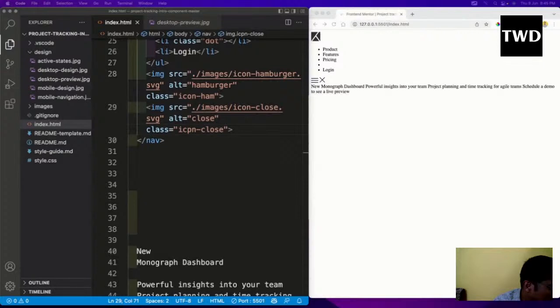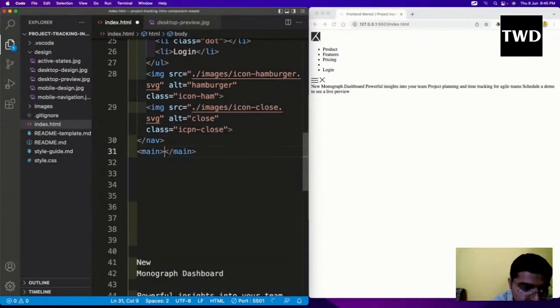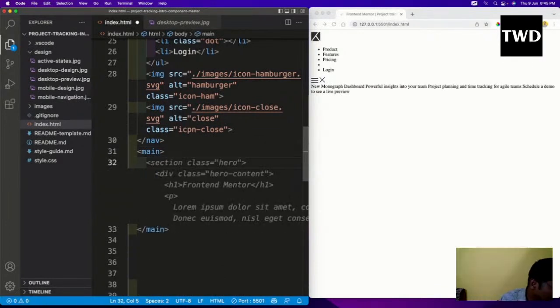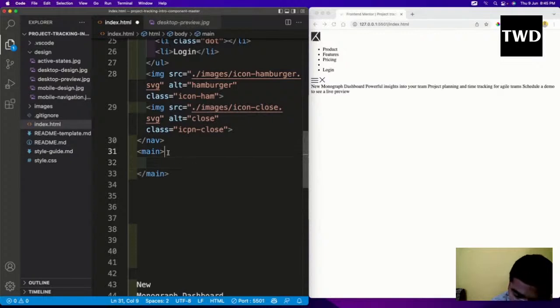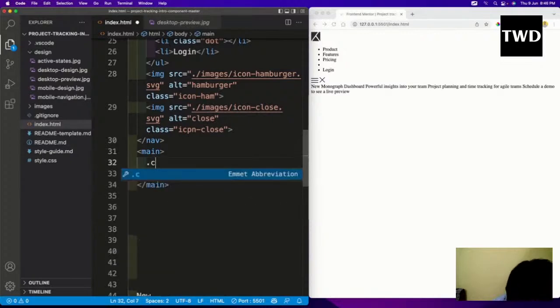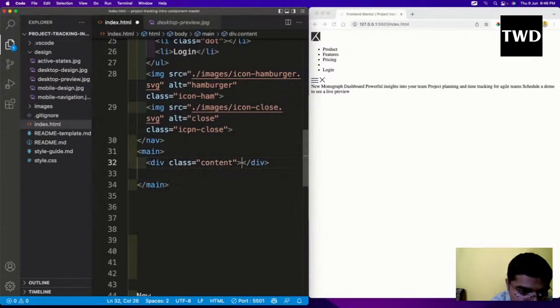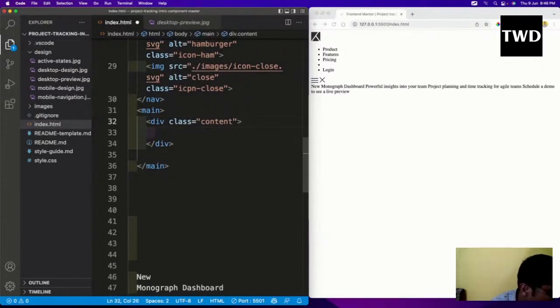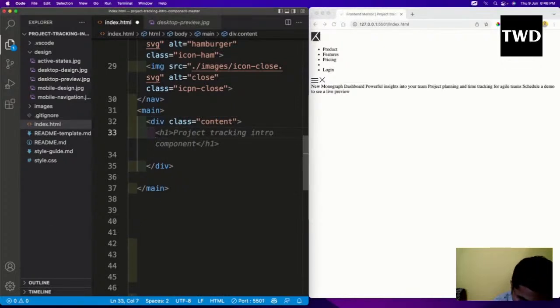So now let's plan the main, and in this main we'll start with the div, and inside this div we will again need a class.